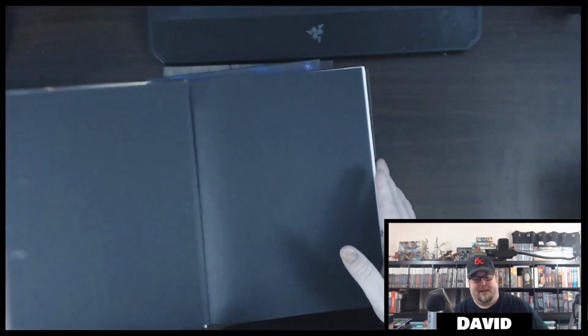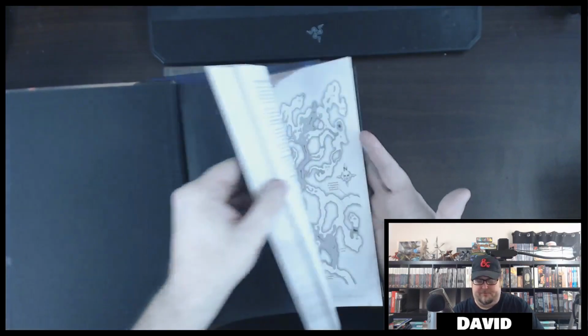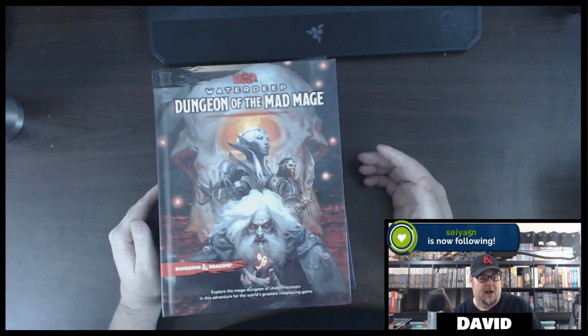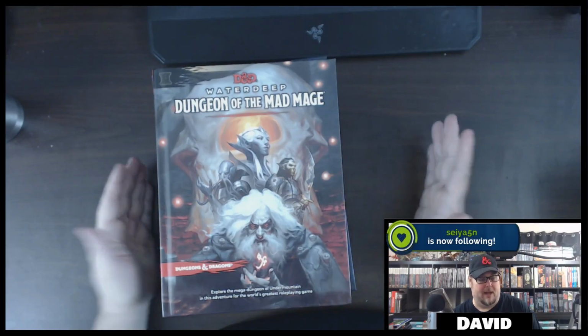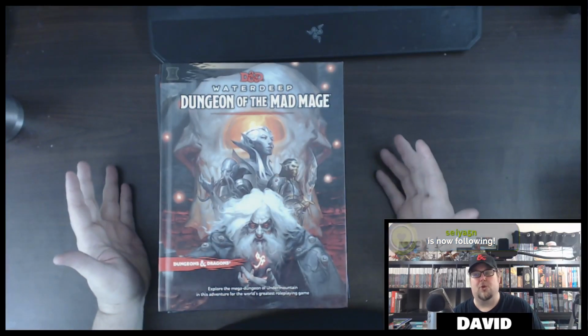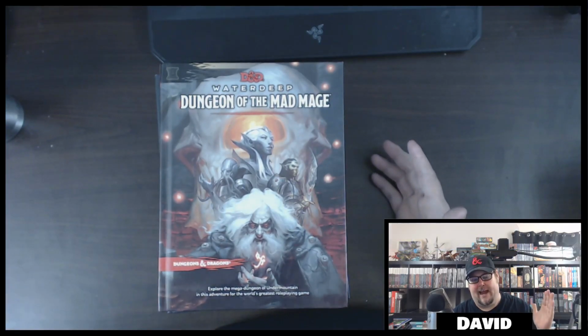So yeah, this is the greatest dungeon of all, pre D&D 5th edition. But yeah, it's a deadly dungeon. As a kid, we spent probably a year and a half in Undermountain. I mean, it was crazy. We had rooms and rooms full of treasure that we couldn't get out of there.